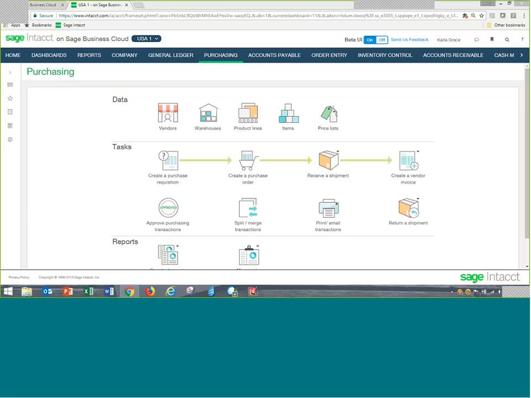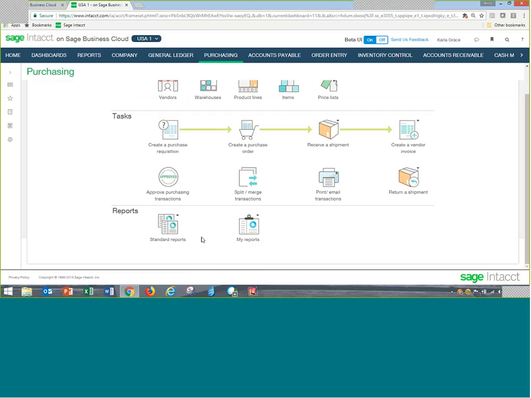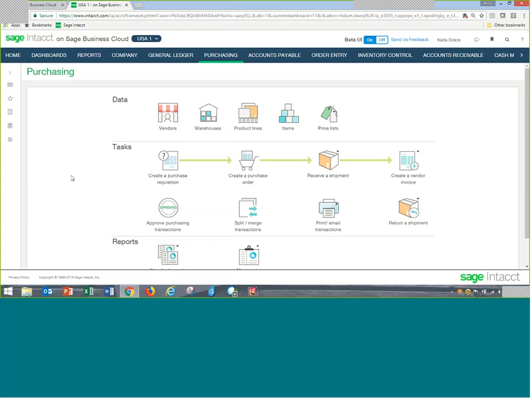And then below here you'll see that there's many standard reports, things that let you see vendor exceptions, the price list, any receipt history, and you'll see that much of the analysis in purchasing is either out of the box or you'll find over in dashboards.